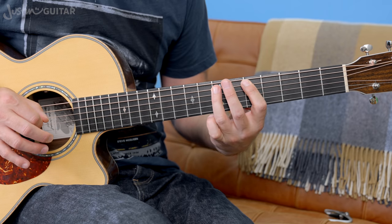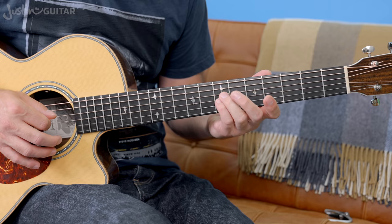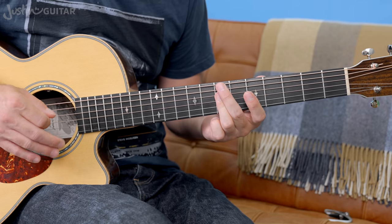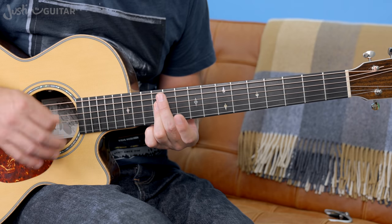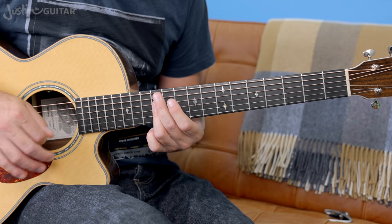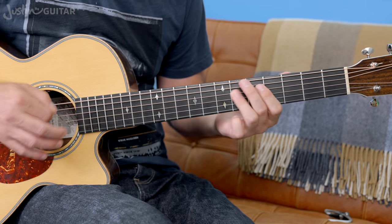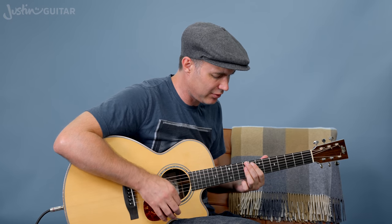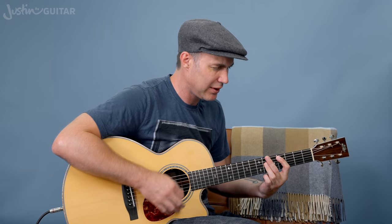We've got 5-7 on the 5th string, 5-7 on the 5th string, then it kind of slides up. It's these 2 strings, kind of. Again, it's a bit sloppy. Sometimes it's more notes than others, and that's okay. So it's 7th fret to 9th fret, and then it slides up to 12th fret for down, up, down. The 7th chord is in there a few times, and then we're back into the rest of the song. The solo is not very difficult.